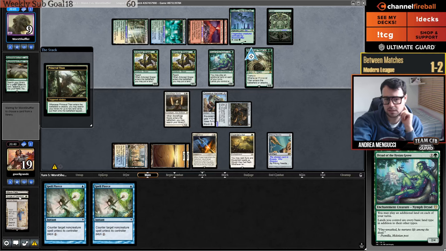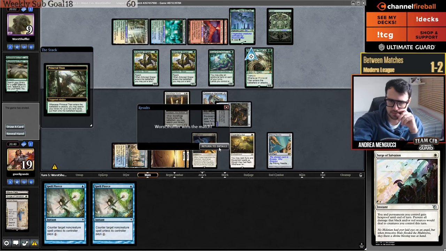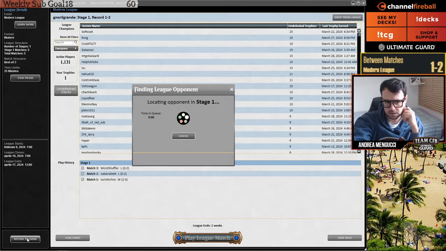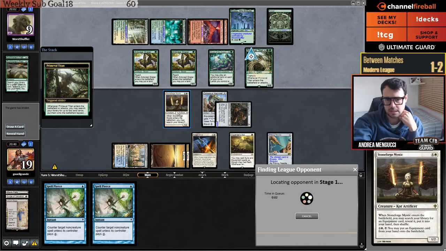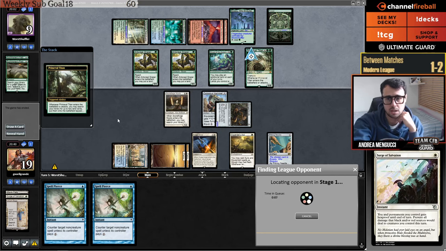Bina. Maybe I should have held Surge of Salvation for this turn. I think I would have won, maybe, if I held Surge of Salvation for this turn. So let's say, last turn I do nothing, I let the Stoneforge die. This turn I don't play Sigarda's Aid, I keep up Surge of Salvation. And then I win.